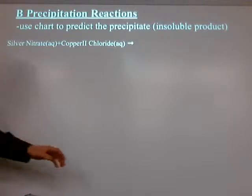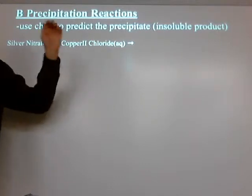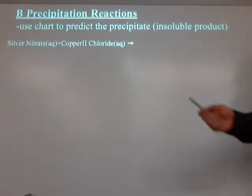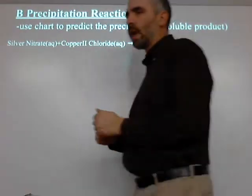Now, because I've written the aq right in there, you know that those guys are soluble already. You don't even have to look them up. Do you understand? You know they're soluble. What you need to do is complete this equation and then look up the other two. Okay? So let's do that after you copy them down.